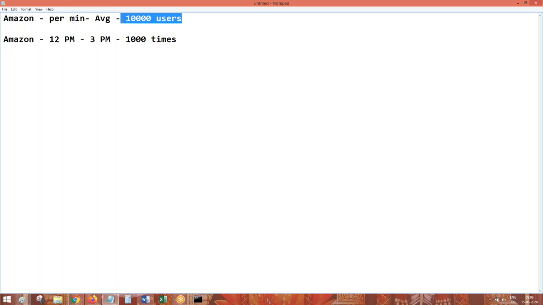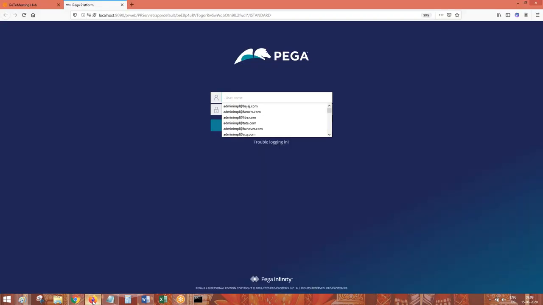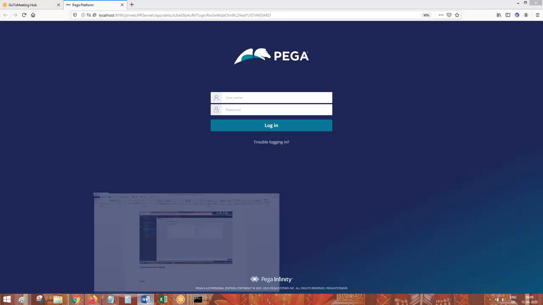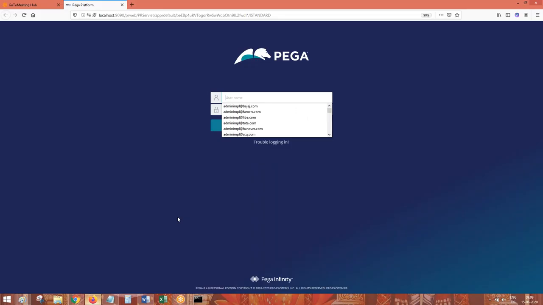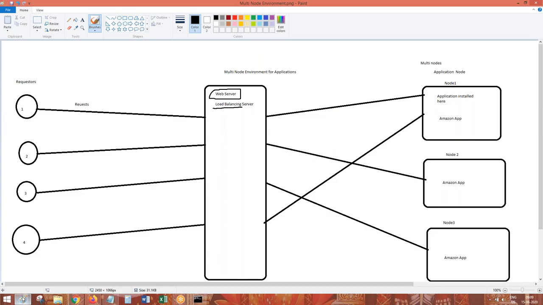Like this, a multi-node environment will get set up in your enterprise application development. One of the advantages is load balancing at runtime, to maintain an equally distributed, smaller number of users on each server so that the application will be faster. End users will not come to know whether they are on server one or server two. They do not feel the multi-node environment.